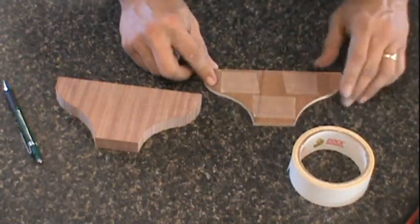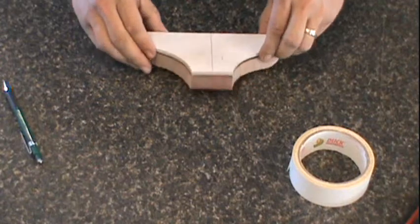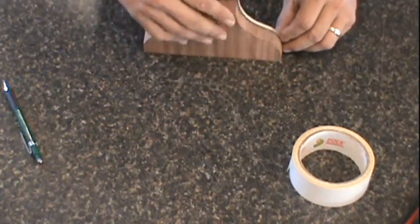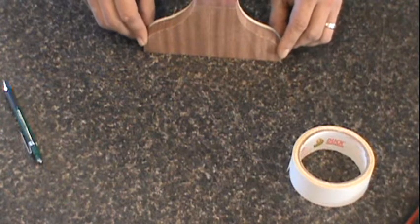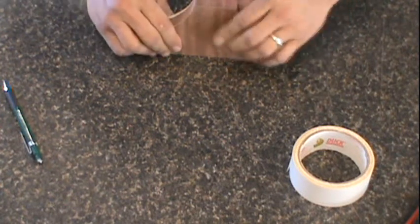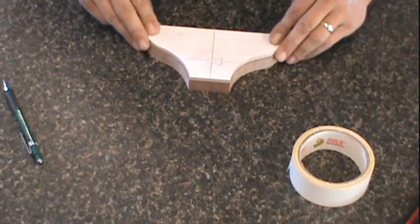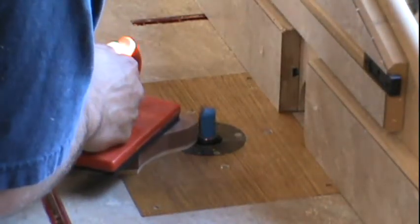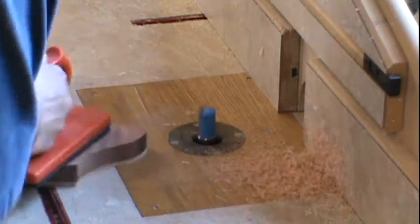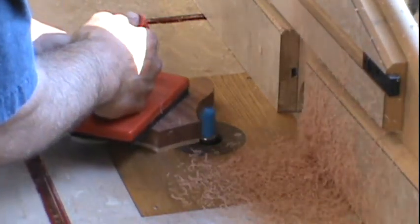After a quick trip to the bandsaw, I use double stick tape to apply our template to our workpiece. This will act as a guide when we head to the router table. With our pattern bit at the router table, just follow the template. You get a direct copy.